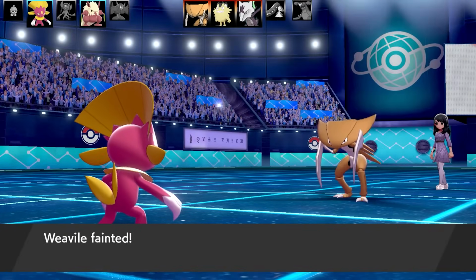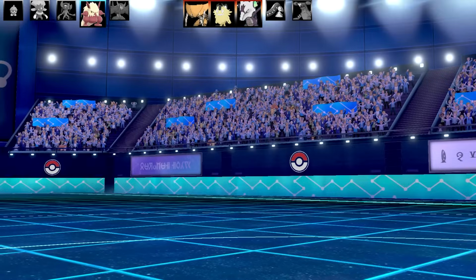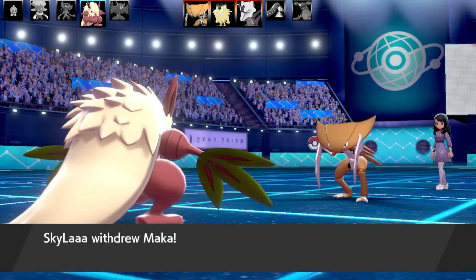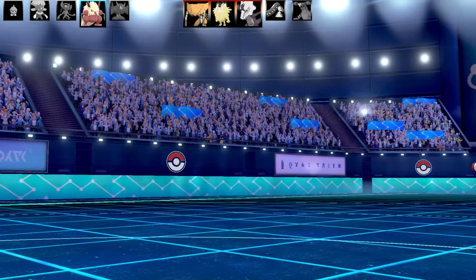So it's going to finish me off there with a second Razor Shell. Razor Shell's a move you hardly ever see either. Next Pokemon is Shiftry. I can finish this off easy peasy with a Grass type move. I knew the Kabutops probably wouldn't keep it in, and we've got the Marowak coming in here.